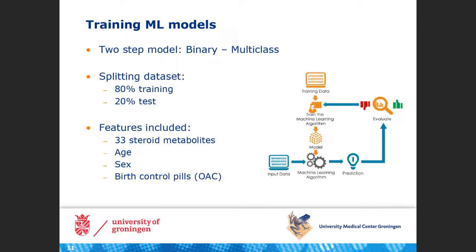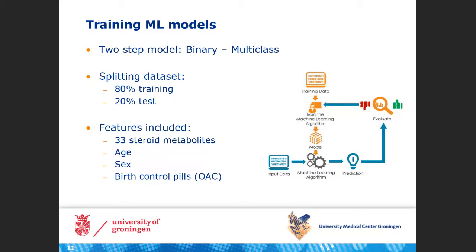So about training our machine learning models, we actually trained a two-step model. First of all, the most important thing is that you would classify, as an advice, the normal from the abnormal sample profiles, and therefore the first step would be a binary classifier, and the second step would be to classify into a specific disease diagnosis. And we developed that also in our machine learning model.